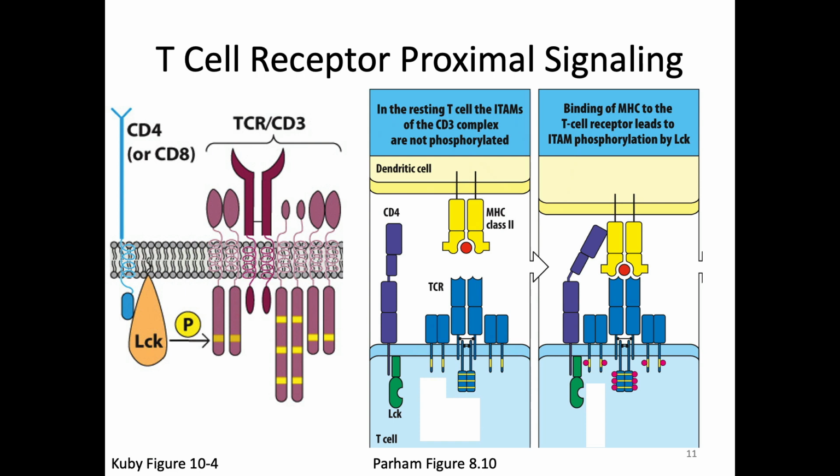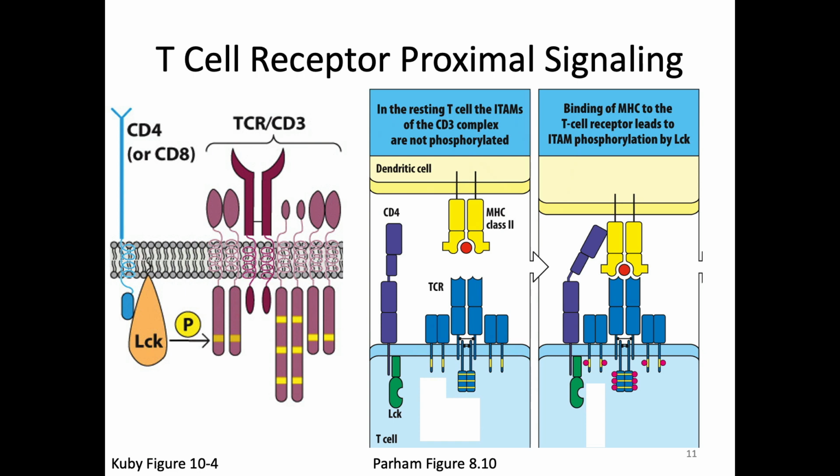But we need a kinase to do the phosphorylation. The kinase, and this shows LCK as the kinase. It's often referred to as a member of the SRC family, SRC. But if you told me it was LCK, that's fine. Technically for CD8, it's not LCK, but that's okay. It's LCK's brother. That kinase actually travels with and is sort of interacting very closely with CD4 or CD8.